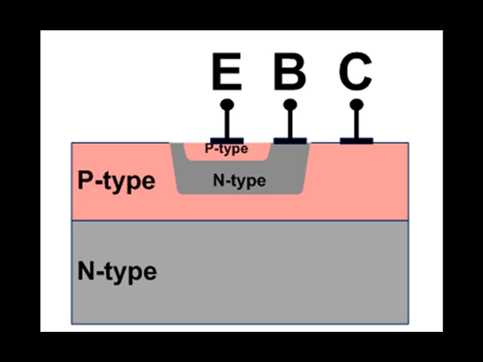So, PNP and NPN transistors. Now you see why they call it P-type material and N-type material, because the current carriers are either holes or lonely electrons. Now I'm paraphrasing a little bit here, but hang with me. So the difference between a PNP and an NPN is simply the construction. N material supplies electrons, P material supplies holes.